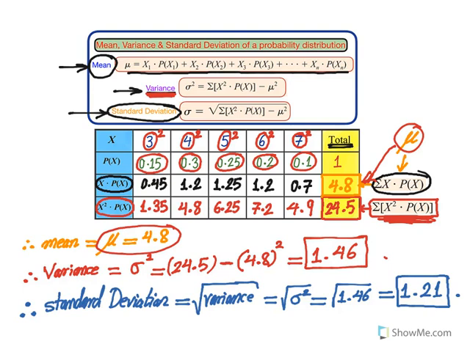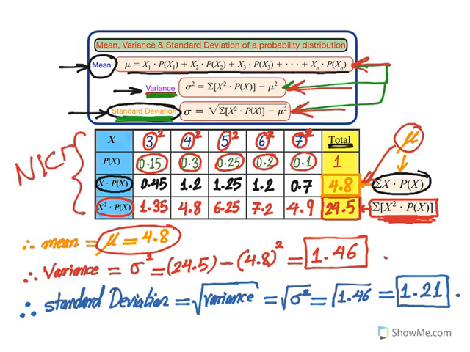So what do we need to know? You need to know just these three formulas. You don't need to memorize the standard deviation, because if you know the variance already, you just take its square root. I believe that the table makes it easier for you to do this question. But if you don't want to do the table, you can apply the formulas directly. For some people it might take a shorter amount of time, for some people longer, but really having this table here is very nice. This is nice to have for solving any problem related to finding the mean, variance, and standard deviation for discrete probability distributions. And this finishes this question.